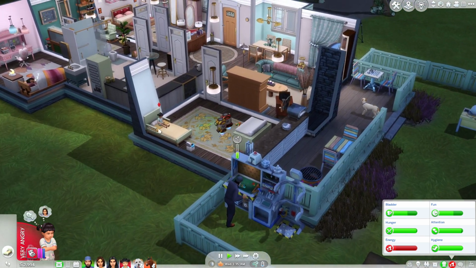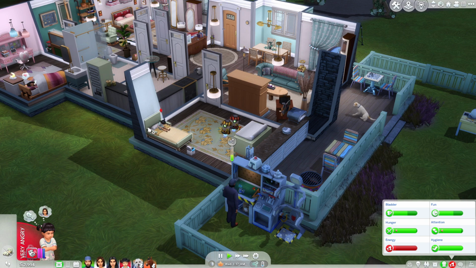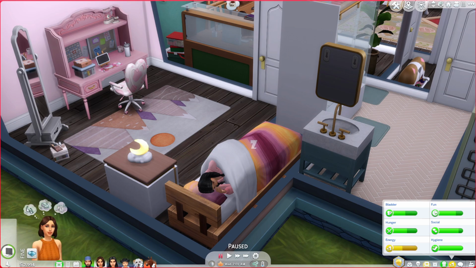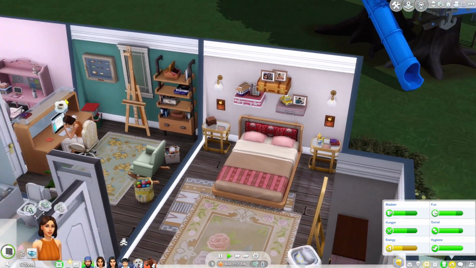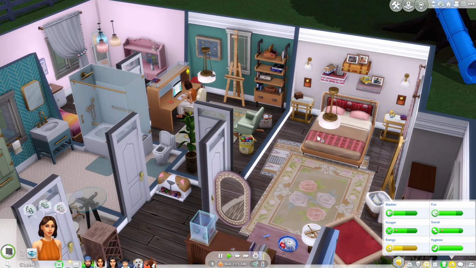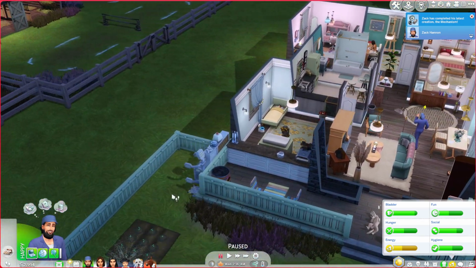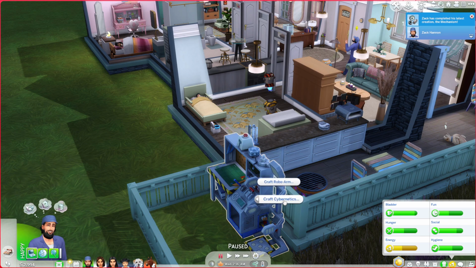Elsie, I need you to go back to bed. No, don't nap. Just sleep. No naps. There we go. Okay, Elsie's asleep. Marissa's going to go to sleep soon. Hopefully she'll get her paper done. Oh, and Zach's done his mechanism, which means, oh, his energy is a little low, but how long does it take to craft his cybernetic?